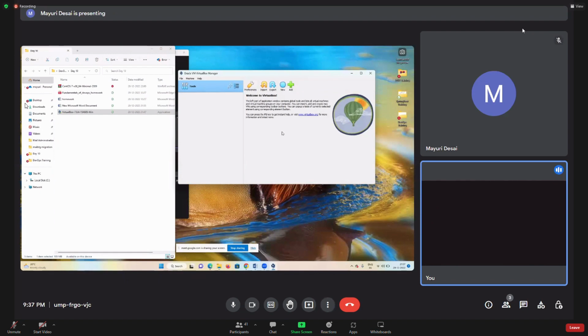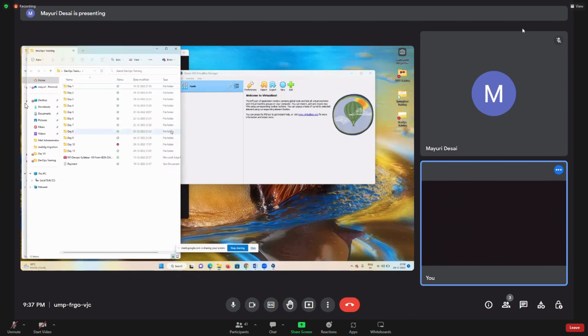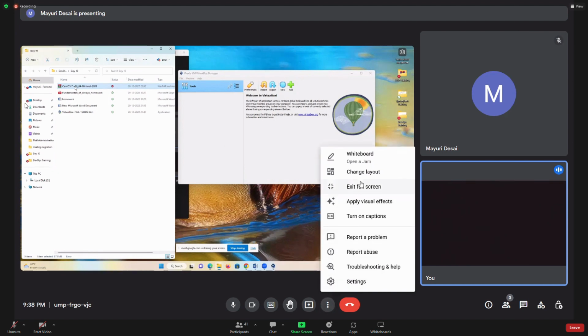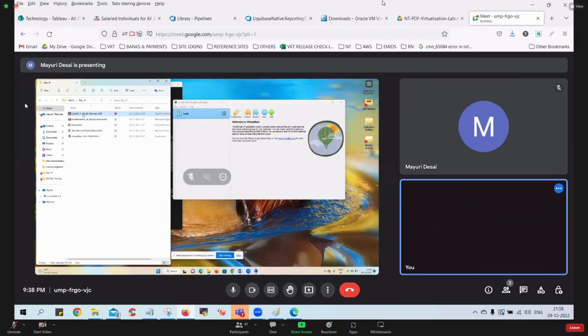and download the CentOS. So Mayuri, I guess your name is Mayuri, no? Yeah, she has already downloaded, guys. But at my end, I want to show those who have not downloaded. So this is the place you have to visit.